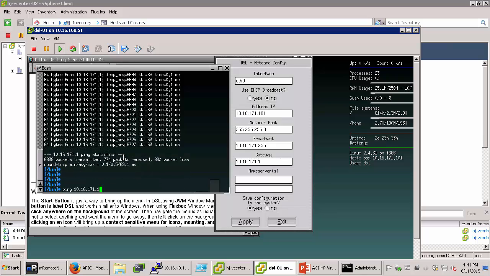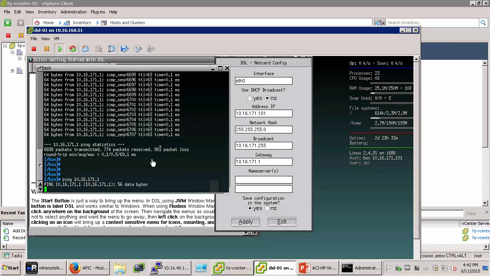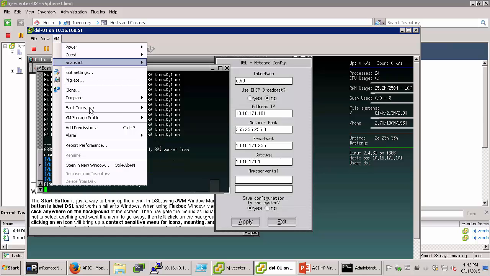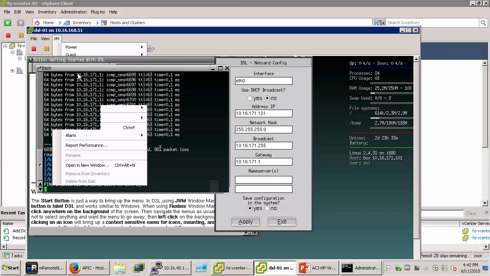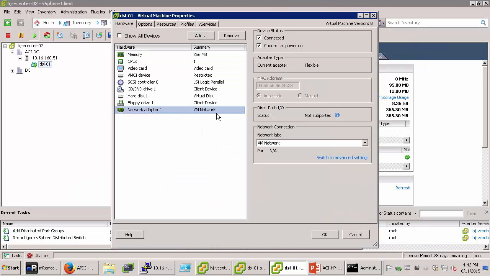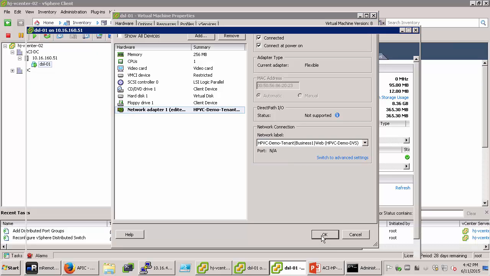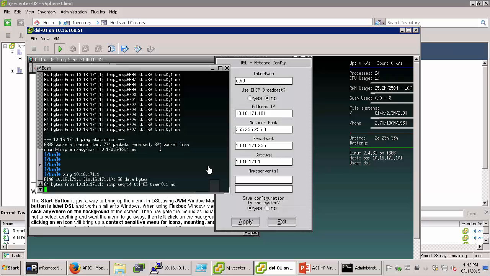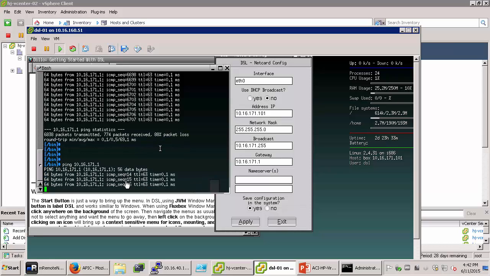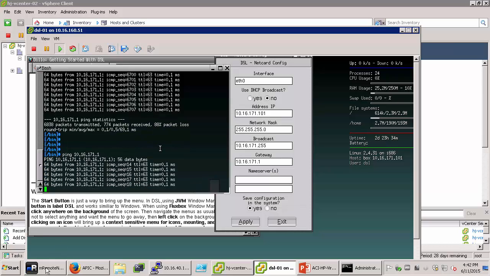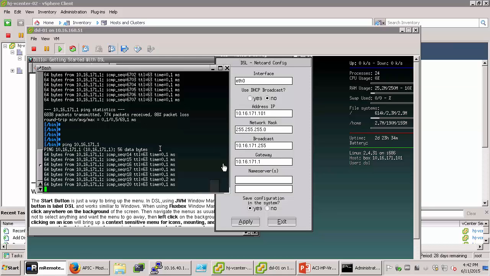This guy is configured with 171.101. I'm trying to ping the pervasive gateway configured on the bridge domain side. Right now this guy is not pinging, because the virtual adapter is just attached to the regular vSwitch. So right now, if we attach this guy to the new port group, bingo, here's pinging.